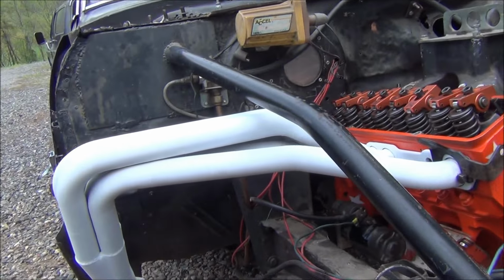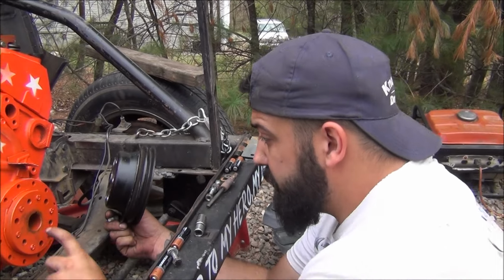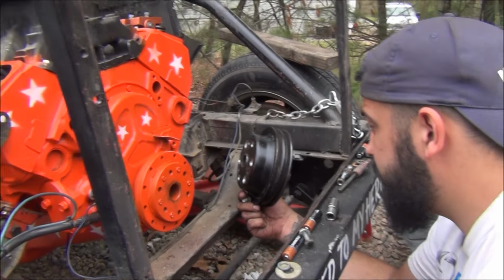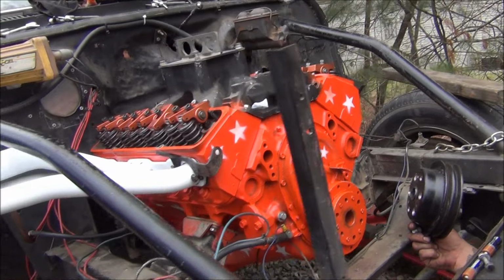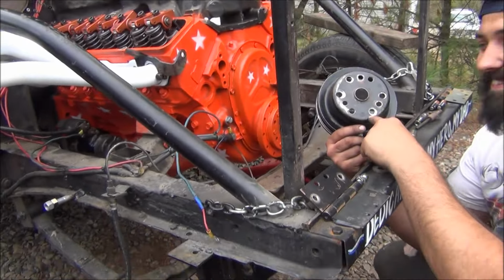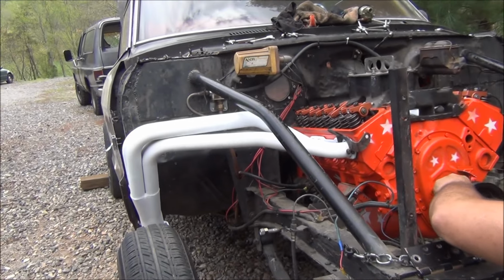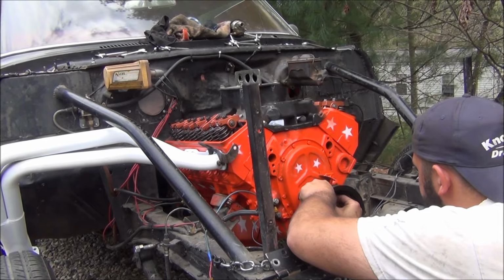Header's on. Had to change the bouncers. See, the other bouncer was out of round because some idiot hit it with a metal hammer and knocked it out of round. So I had to take the junk one that we had and put it back on here. We stuck the pulley on it to make sure it'd go flush. It wouldn't go flush because somebody knocked the shit out of the end of it. So it took up a little more time than we thought. We had to do a little wobbler, drill all these holes with a hole saw bit. We got our clearance, so that's called clearancing. It's clearancing in the machine shop. It's clearancing out here in the field.